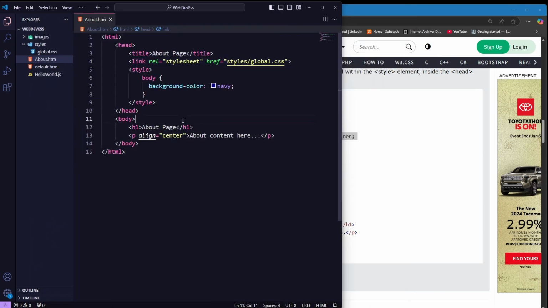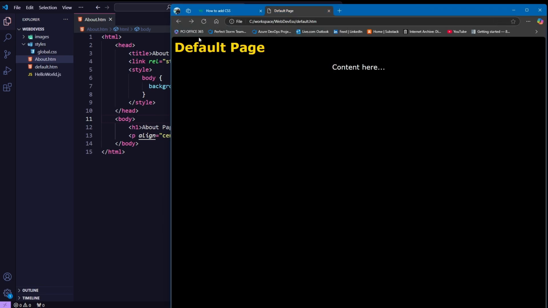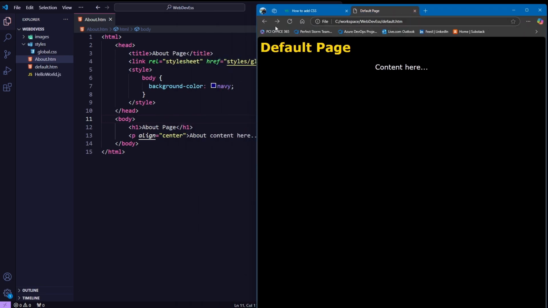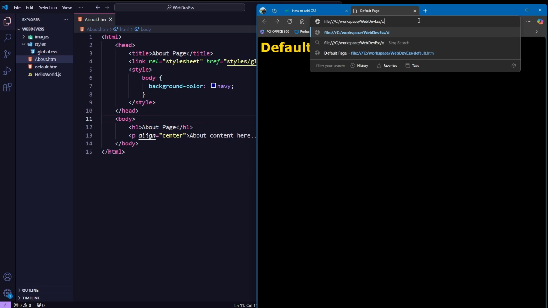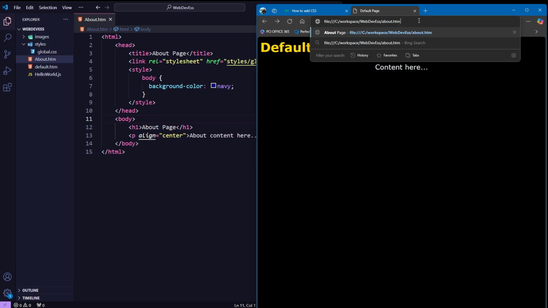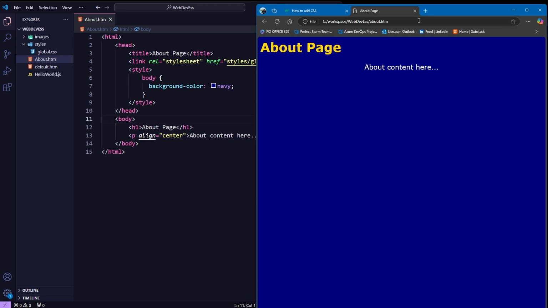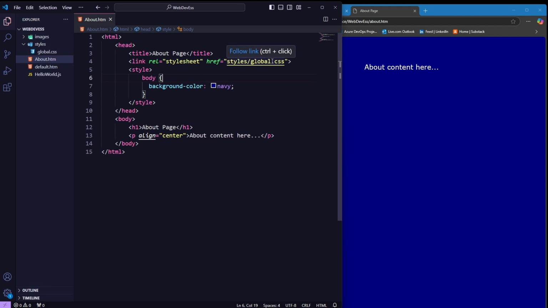So what's going to happen is, if I do this right and we go test it in the browser, if you're viewing default, you're going to get the default style that we have set up in the global, where the background color is black. But if we go to the About, there it is. Hey, that one doesn't have a black color. Why not? It's linked to the global style sheet, and this is where the cascading rules start to kick in.